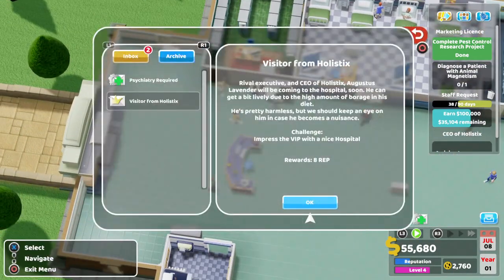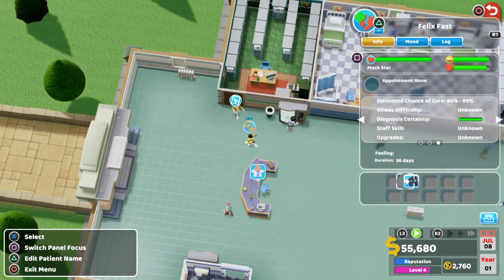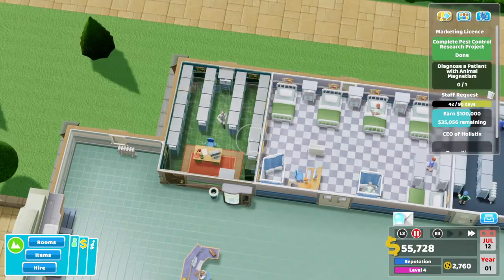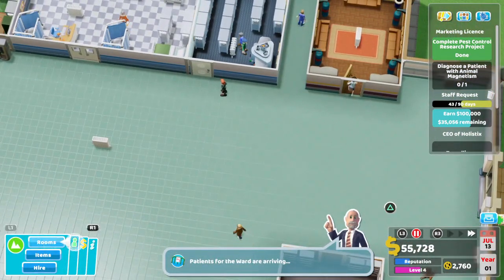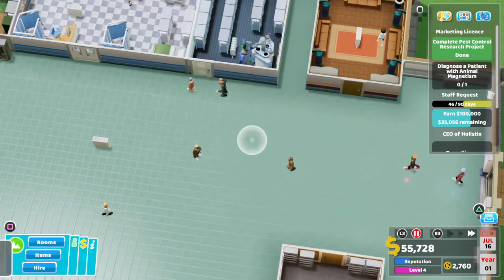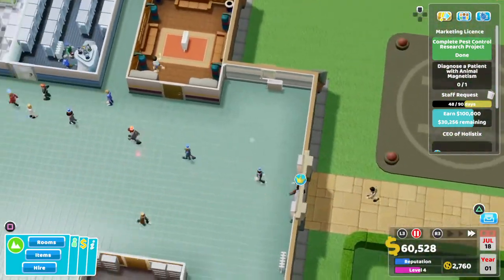But we are starting to get quite a few patients needing psychiatry. So I'm going to be on the lookout for a psychiatrist. A good psychiatrist, that is. And we will get that sorted. So I'm just going to bump up the prices. You can see that they all come from this helipad here, including the VIP.